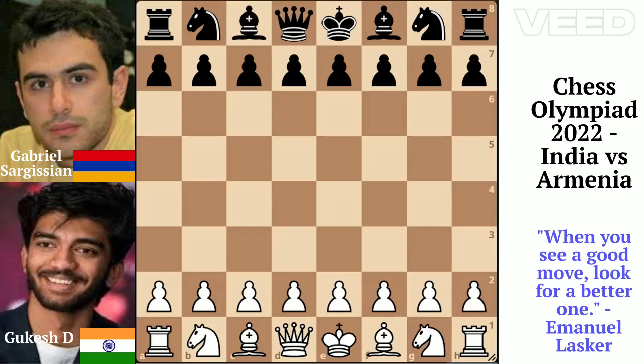Hello friends, Gukesh, the youngest player to win the Candidates Tournament and World Championship contender, played fantastic chess in Chess Olympiad 2022, defeating many great players like Shirov, Caruana, Sargissian. Let us check out his very interesting instructive game versus Gabriel Sargissian, very strong grandmaster from Armenia.